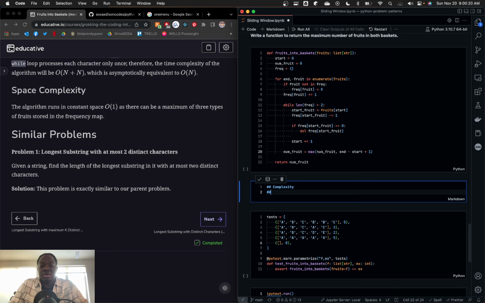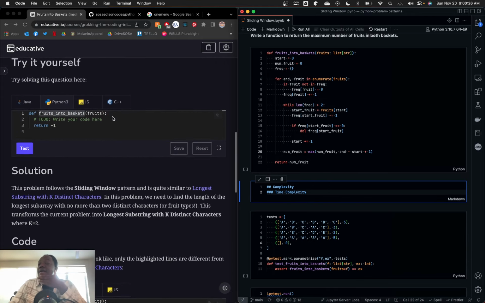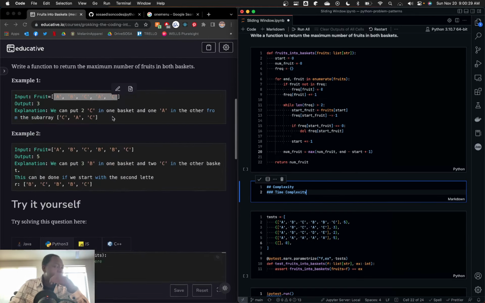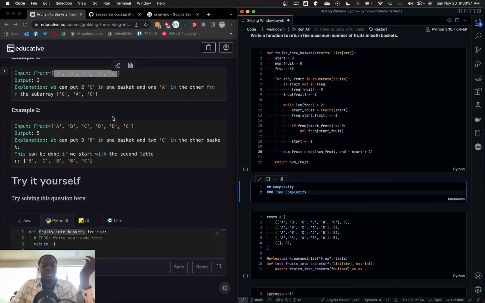Complexity, and then we'll do time complexity. What else? What problem is this? Oh yeah. Okay. This is one of the reasons why a sliding window is a great pattern, right?